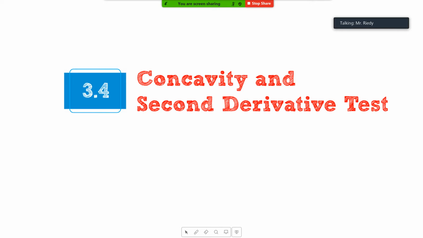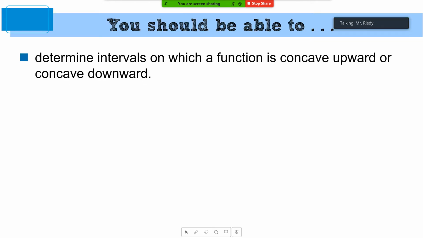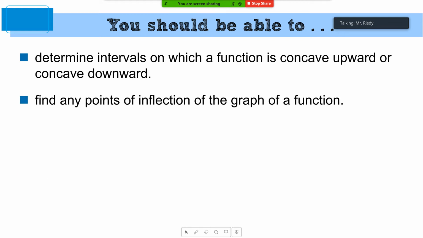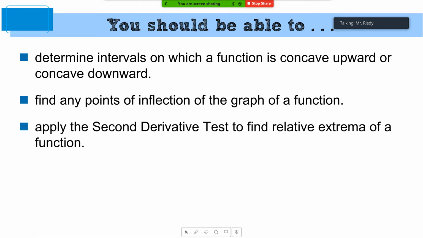Okay, so we're going to get into concavity in the second derivative test. The second derivative test is not the biggest part of this lesson, and in fact, it's something I'm going to teach you, but you're probably never going to use it. Well, I shouldn't say never. You're seldomly going to use it. However, concavity is crucially important. So we'll save the second derivative test till the very end. Okay. So concavity, we're going to talk about what does it mean to be concave up and concave down. We're also going to talk about something called a point of inflection. We are going to then, at the very end, talk about the second derivative test.